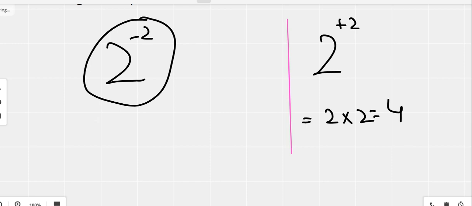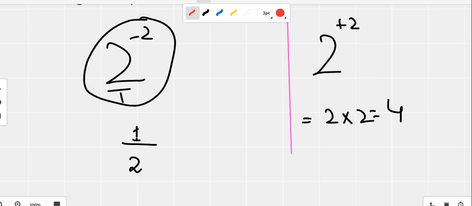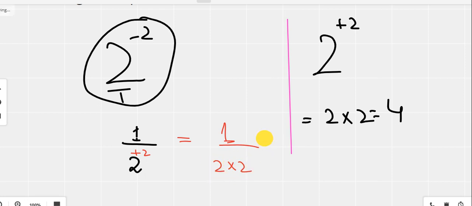So the rule for this one is that you have to bring this negative 2 down as denominator. Like this 2 has a fraction denominator, bottom part, which is 1. So you're going to flip them. You will bring the 1 on top, and then you will bring the 2 down. Now the power becomes positive 2, but 2 is in fraction form. So it will become 1 over 2 squared, which means 2 times 2, which is equal to 1 over 4. So you can see the difference. Negative power is giving us the fraction 1/4, and positive power is giving us 4.